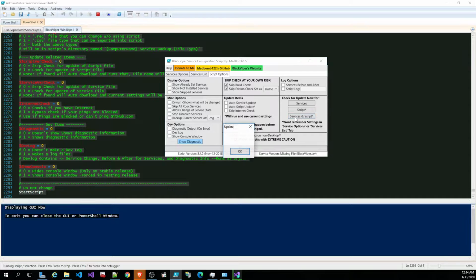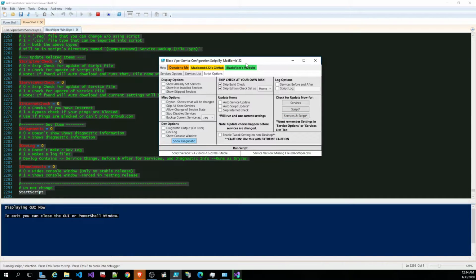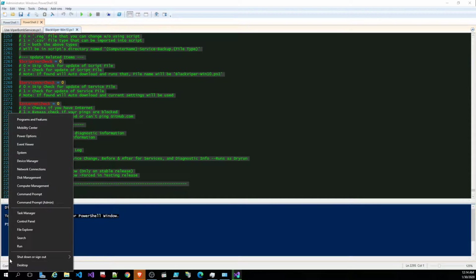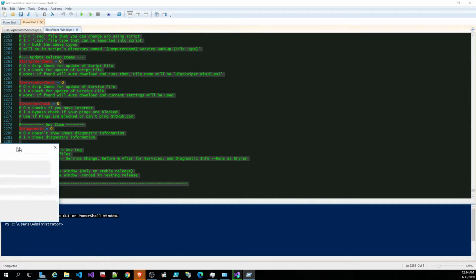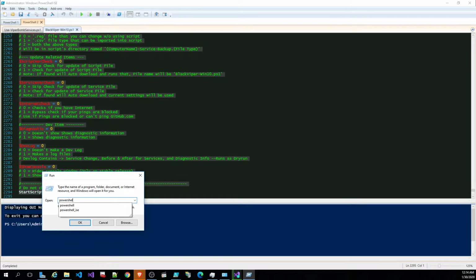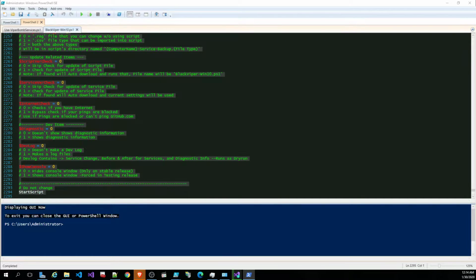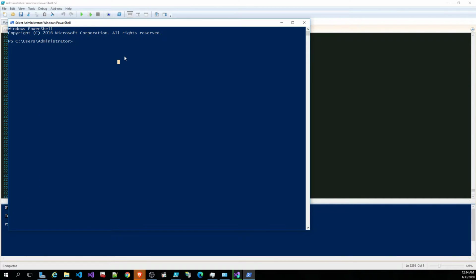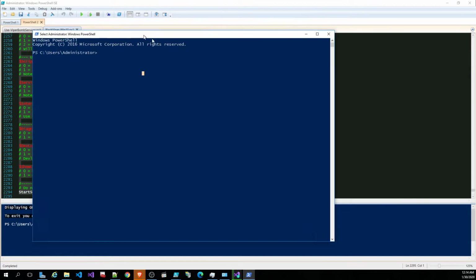And that doesn't work. Okay, so that's not gonna work. I'm going to run it in native PowerShell. Alright, so yeah, that's right.